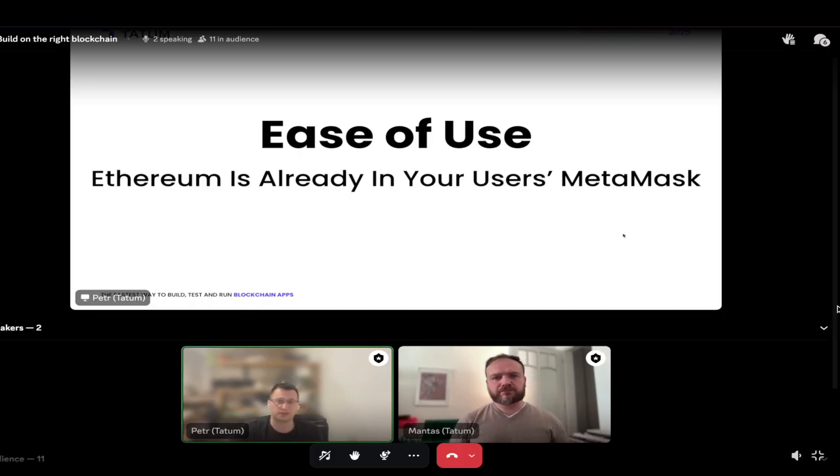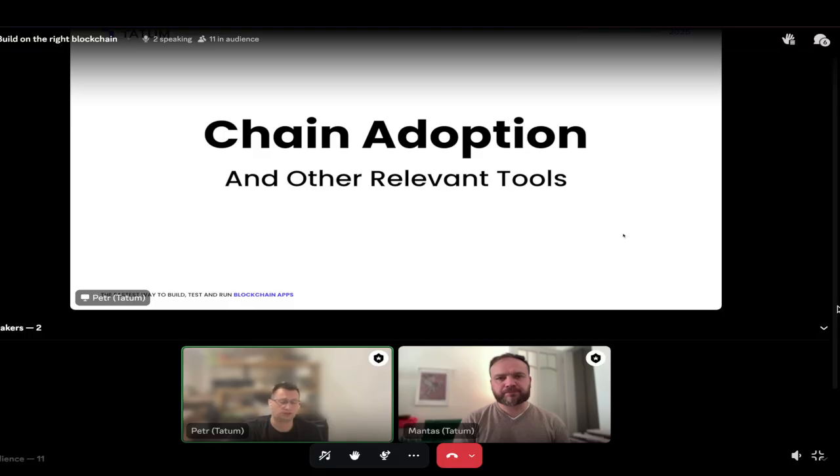Not really. This is not something you would want your users to do every day. So in that case, you have Ethereum in MetaMask, you have Solana in Phantom, you have the Ton wallet within the Telegram application already. So this is something that also might make sense for you and for your users. Give them something that they can actually already use.